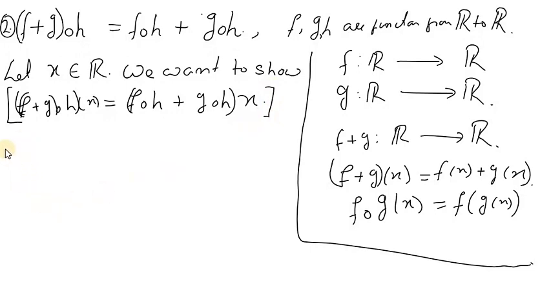Okay, so we'll start with the left hand side. So we'll start with (f plus g) of h of x. This is what I want to find. Which one of the definitions will be used here? So you have to see. This f plus g is one function, composed with h. So I have to use the definition of composition.